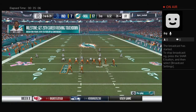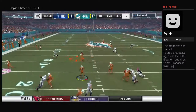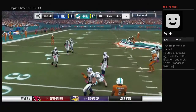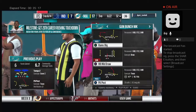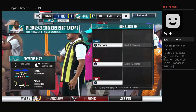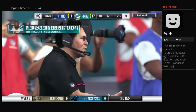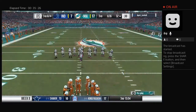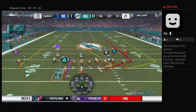So the D-line's going to spread out. He'll drop to throw. And over the middle, this is Parker. 6 yards is the pickup, and that'll lead to a third down. In today's football, where receivers break tackles, make people miss, get upfield for the extra yardage, when you see a play like that where it's caught and he's dropped on the spot, that's a big-time play by the defense.